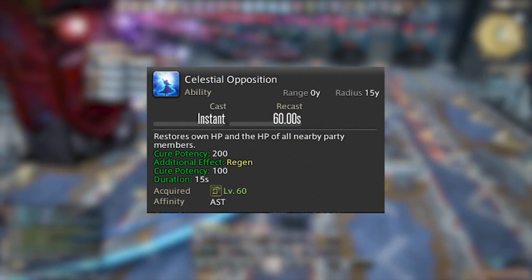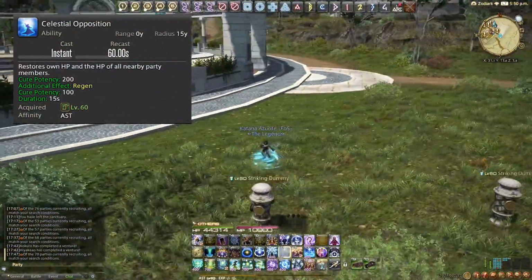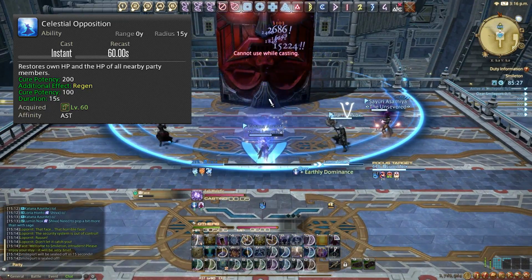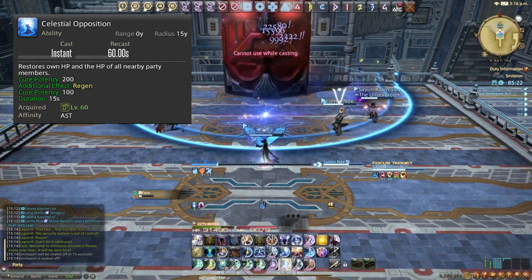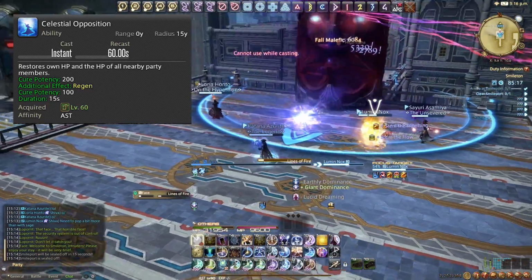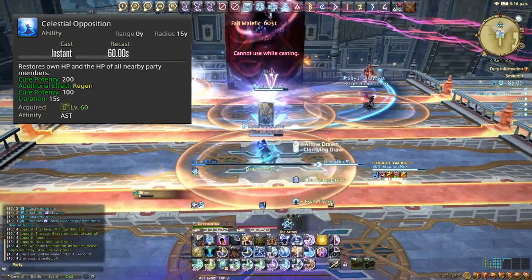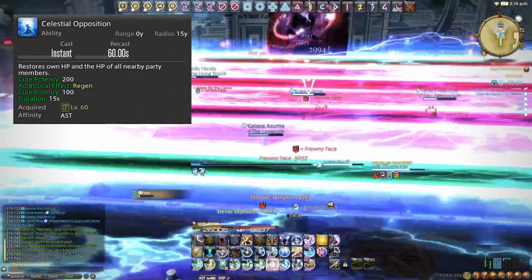We then have Celestial Opposition. This is like our OGCD AoE heal. It's on a 60-second cooldown. We'll get it at level 60, and it has an initial heal of 200 cure potency and an additional effect of a regen for 100 potency per regen tick, and it lasts 15 seconds, just like the Collective Unconscious regen. So we want to really use this whenever we need it, more or less. We can stack it with Collective Unconscious, or we can rotate these two regens if we need to. This is also really good for raid wide damage and really good for just putting on your tank as well. So in dungeons, make sure we're putting this up on the tank. In raid instances, make sure we're doing it after a raid wide.